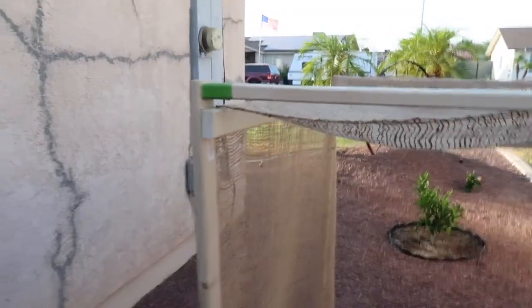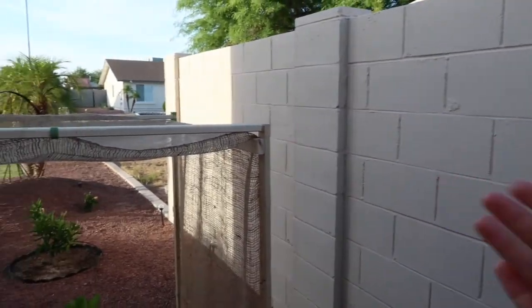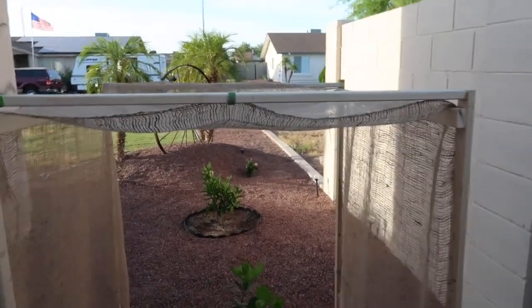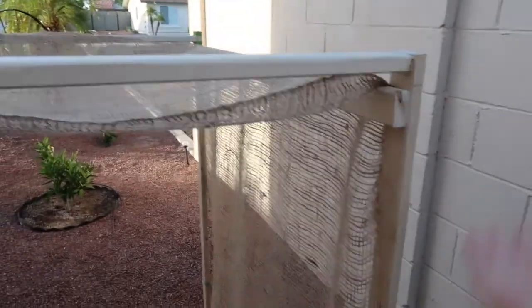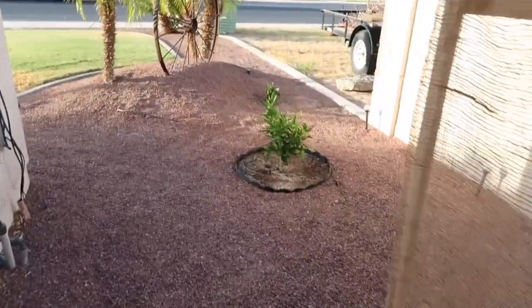And so, yeah, this one has one piece of burlap over it. That's the east side. The sun rises in the east, so it gets a lot of morning sun here. So we decided to put it this way instead of the other way. So yeah, there's a lime, and we just have to do the mandarin.